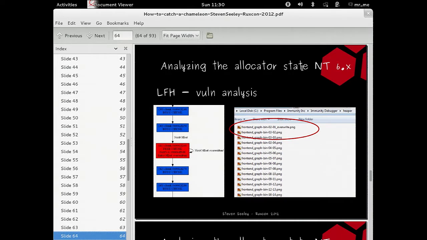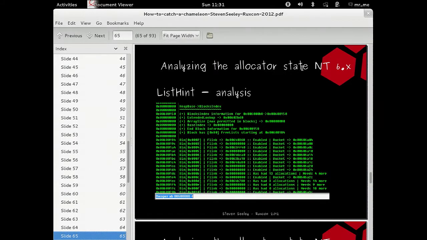Again, when graphing, it'll graph all the separate graphs for the bin sizes, so it's nice and easy to follow. And if there's an overwrite, it will actually throw out, using the name of the file, as overwritten, and it will show you that the next offset is overwritten for that chunk. Just by how it works, the next chunks after that will always be busy. I can't quite remember the reason why that is. I know it's written down somewhere in my notes, but there's a reason for that.